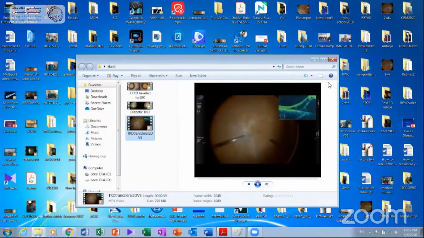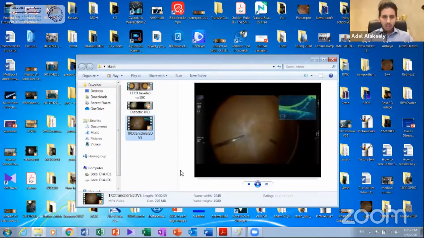I have another case about dissecting membrane using a cutter, not using the scissor if you want. If you have time, it's 2 minutes, or you want me to stop here? I think just for the sake of time, maybe we'll have a chance to add some of your cases at the end. But I would rather move the mic forward to Dr. Marco Mura, who would also share his experience in those cases.